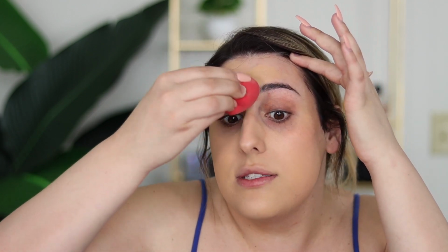So if you aren't someone who wants it to be really full coverage, you can take a sponge and remove some of the coverage, and it will just absorb some of the product and make it look a little bit more natural. Side-by-side comparison, to be totally honest with you, I definitely like the brush side a little bit more if you want to know the truth, but they both really do pretty well.